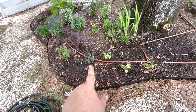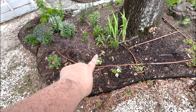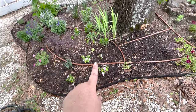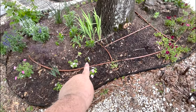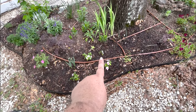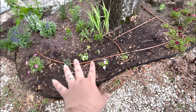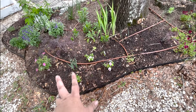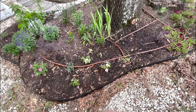Obviously the daffodil foliage won't be here. We've got foxgloves and lilies back here. Peony that will probably grow, but I just planted these tubers. I've got 1, 2, 3. This is the only one doing really well in this spot. And so it will grow this year, but it won't grow a lot and it probably won't bloom for several years. So the Impatiens should be pretty happy here and they will fill in this space before the peonies and the perennials get big enough to do so.